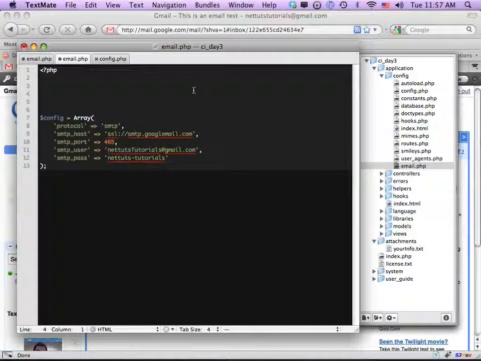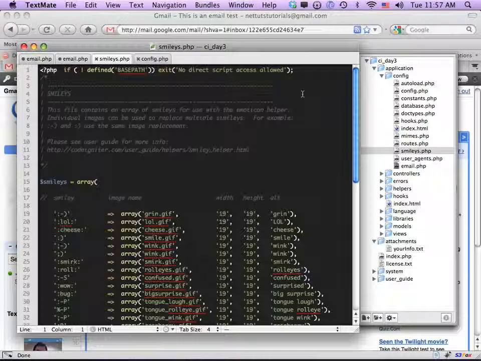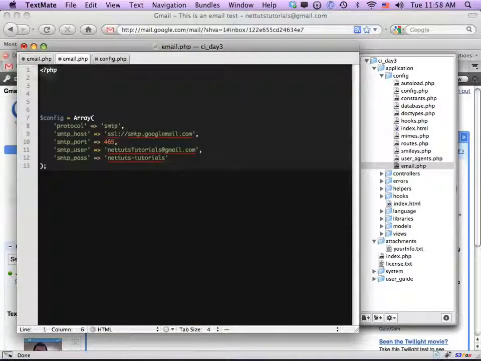But also, of course, we want to make sure that people don't reference this file directly. So I'm just going to copy that and paste that in. And it's just saying if somebody tries to access this file from the URL directly, we're going to exit and tell them you can't directly access this script.